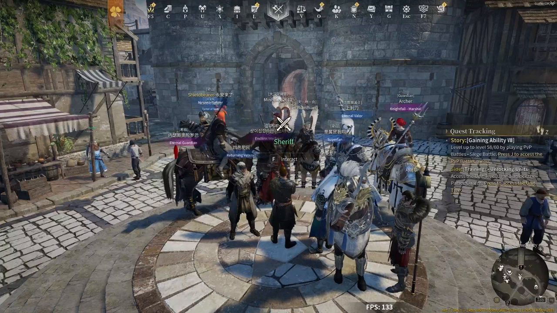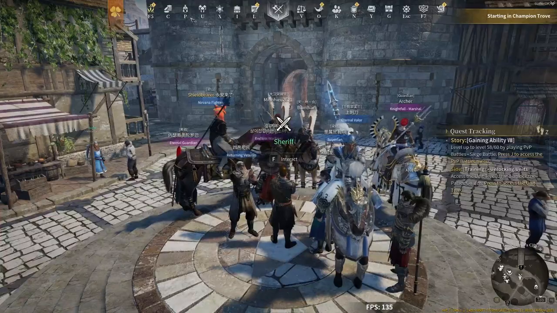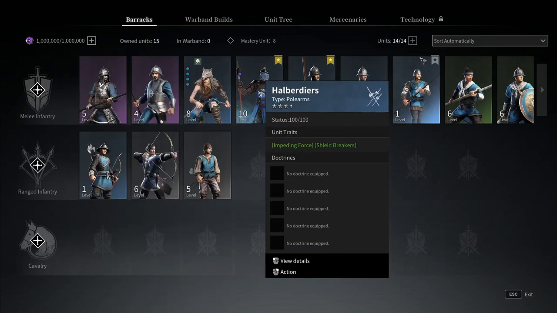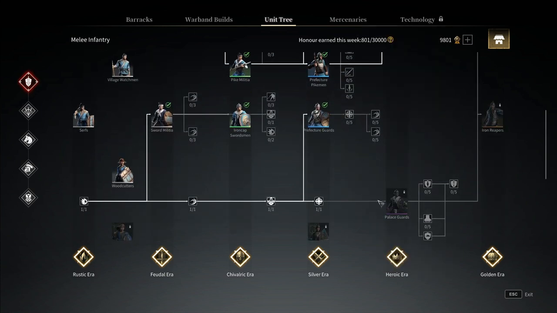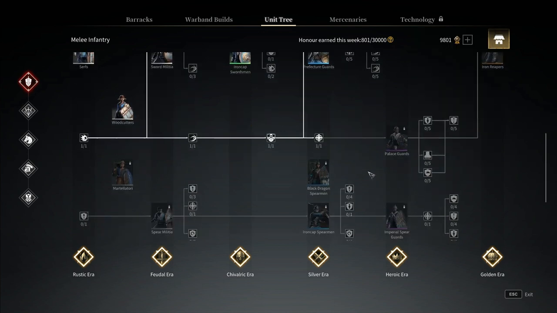So, what are we going to do to start? Well, we're going to start off by showcasing our units. Apparently, you get some of these off the unit tree. This is our unit tree. We have that much, so that's a lot. We haven't got this yet, so we need to save that because it's part of the mission.